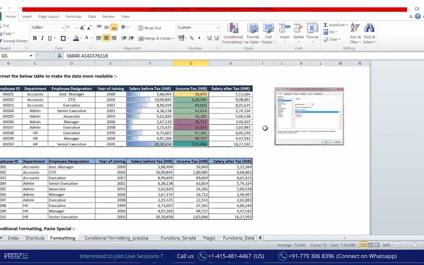You can have the color scales. Suppose I am your manager and you are in the sales department. I can quickly envisage or see, okay, red means something is wrong. So this is giving me very, very poor sales as compared to this green one. So average, darker red, darker green. These kinds of things can be handled by conditional formatting.